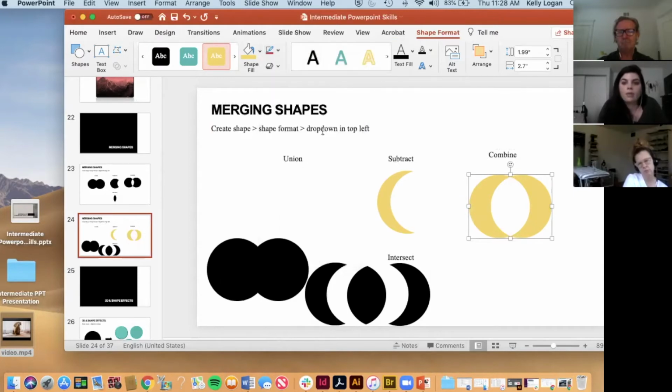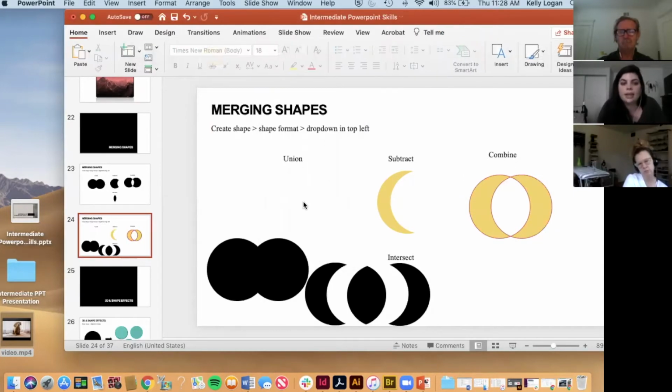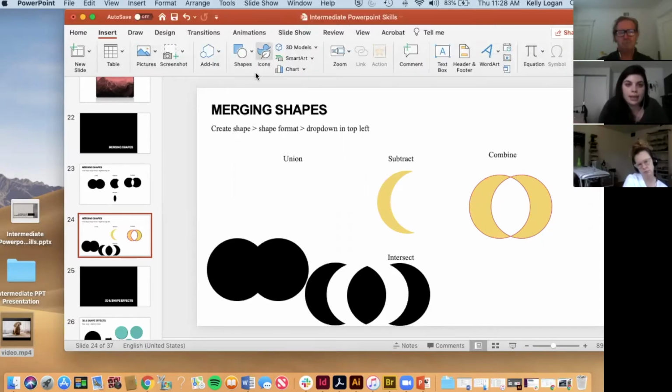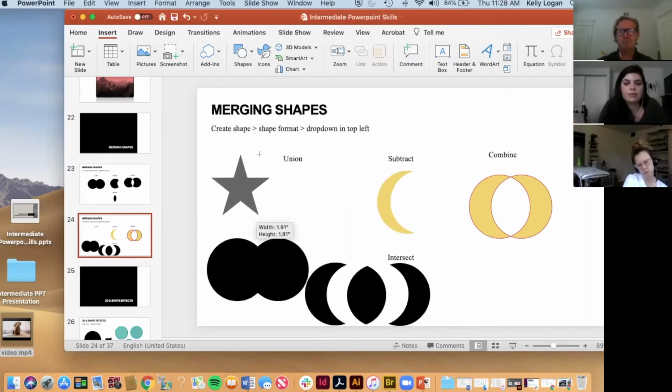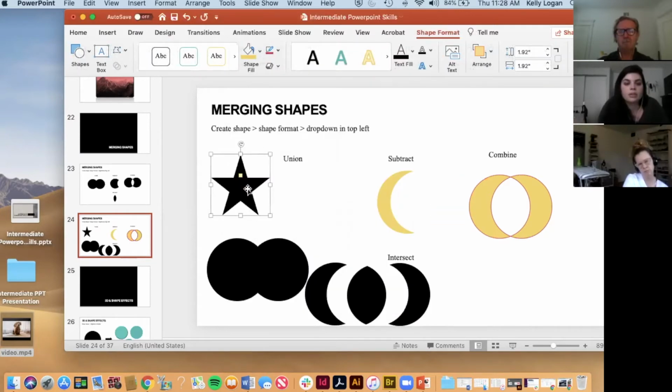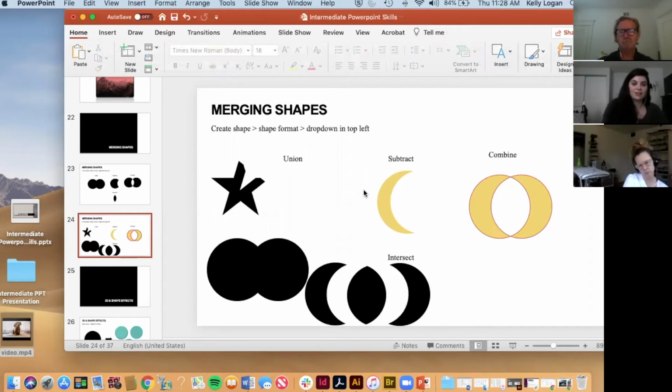You can outline it. And again, just really customize this to however you want. And it works with all different types of shapes too. So if we wanted to do a star here, you click on this first and that second and subtract. And now you have this really weird shape that I don't know what it is, but it can make your presentation very unique. Does that all make sense? Okay, great.